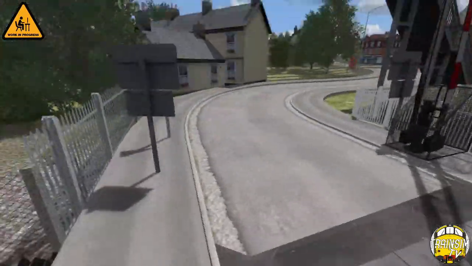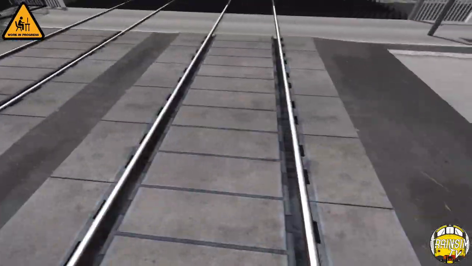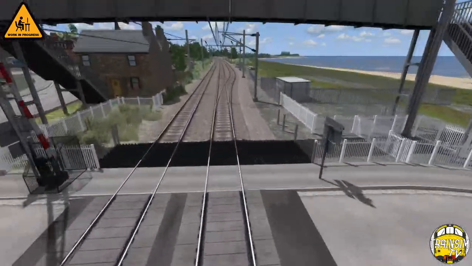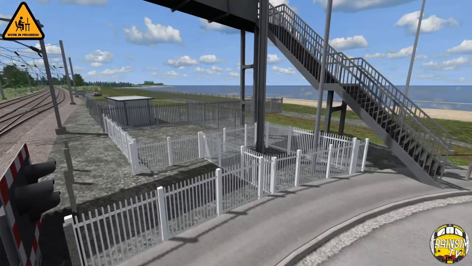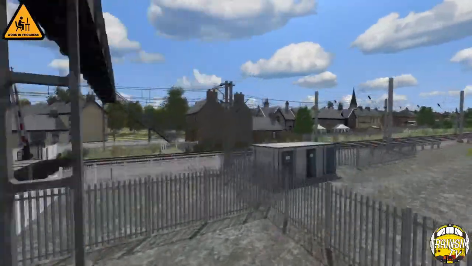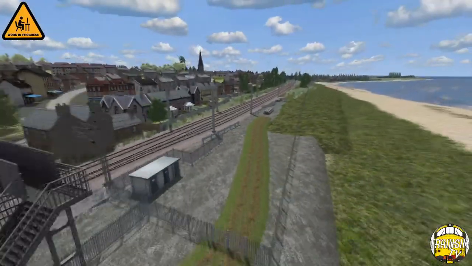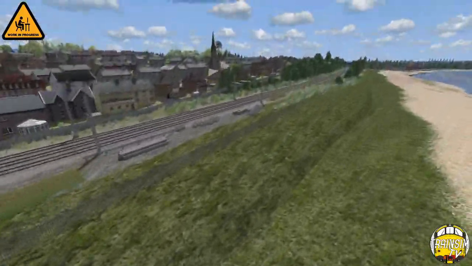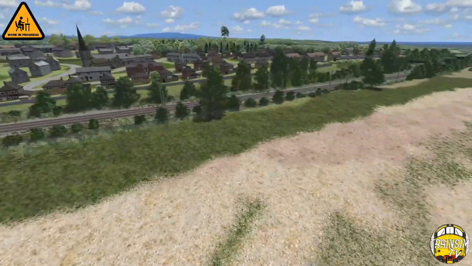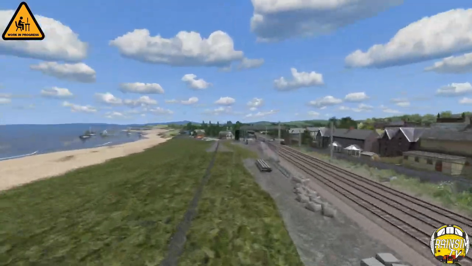The crossing's been updated again here, so you can see the pavements have been put in, new runs for the road, and trespass panels on this one as well. The compound has been rebuilt. It didn't look anything like this. There were buildings there originally, but they got knocked down, so it's now a bit more true to how it looks. We tidied up the area here and put a grass banking on as well. Just gave that a bit of a tidy up.